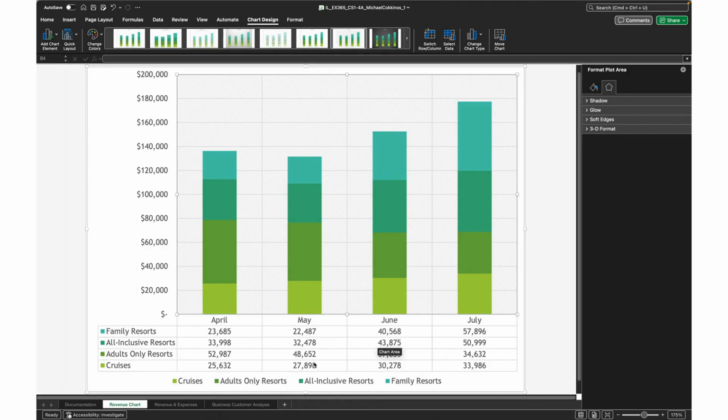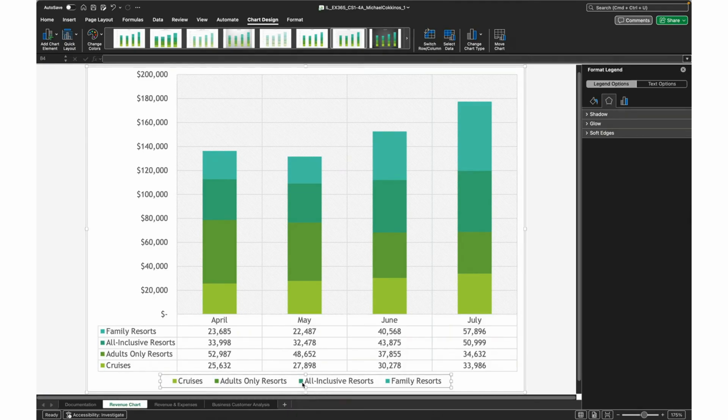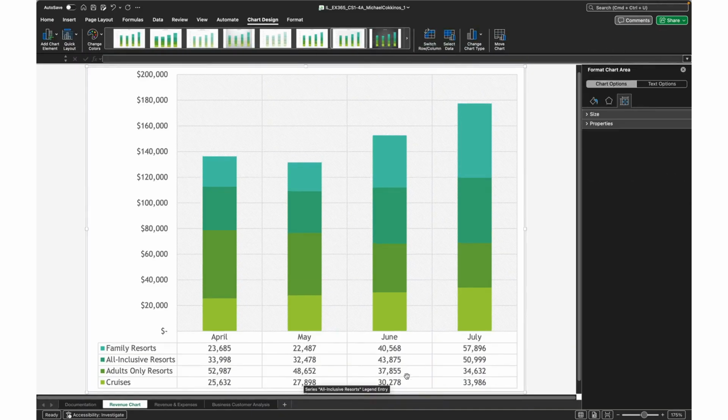Remove the legend, which is now redundant. Okay, so let's get the legend selected. And I think what we need to do is just click delete with that selected. And there we go. It also makes the rest of the chart larger, which is better to see what's going on.